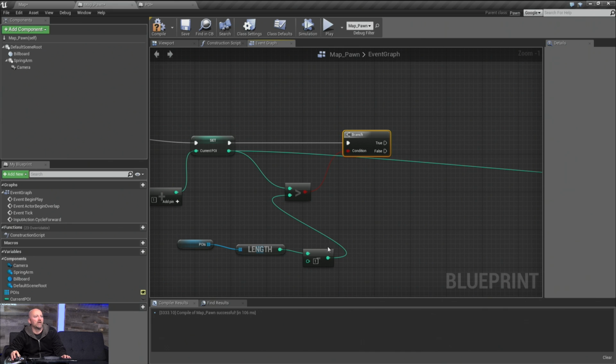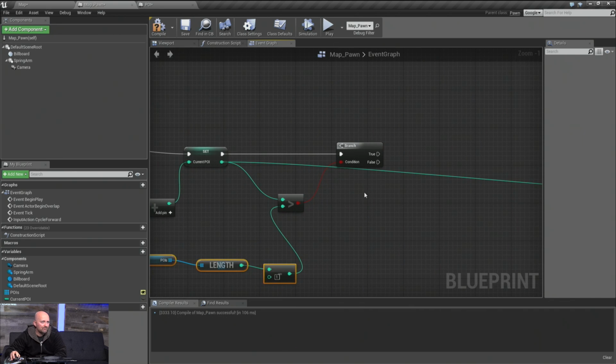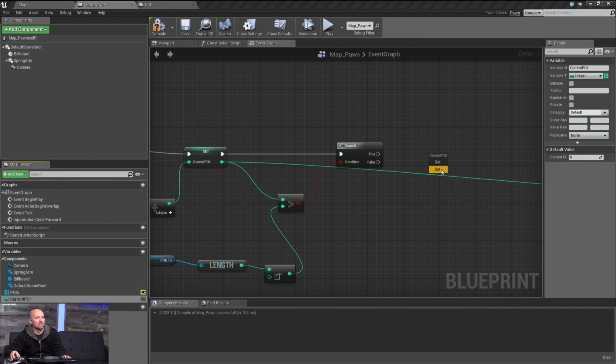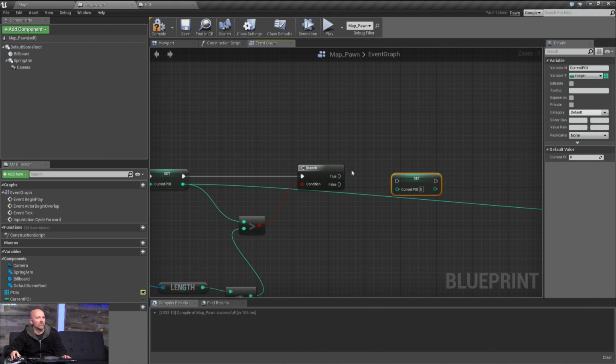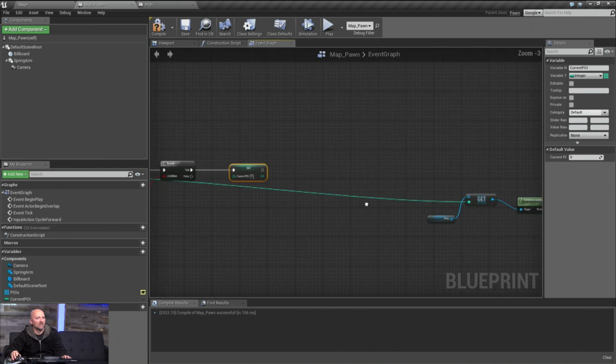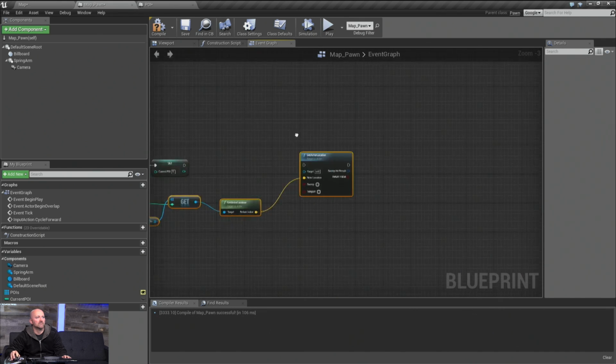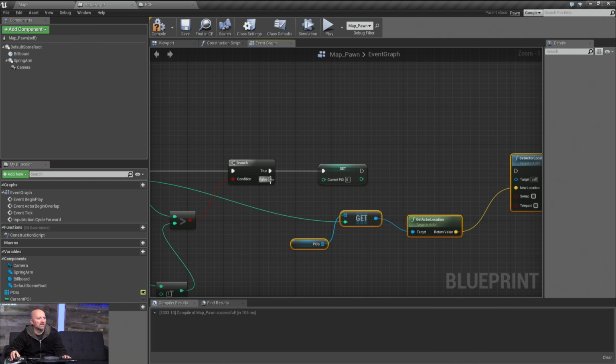Okay, so if we're greater than the number of entries in the points of interest array, then we're going to go ahead and set this back to 0. Okay, we don't need this way off in space. If not, we're just going to go ahead and jump right to there, like so.